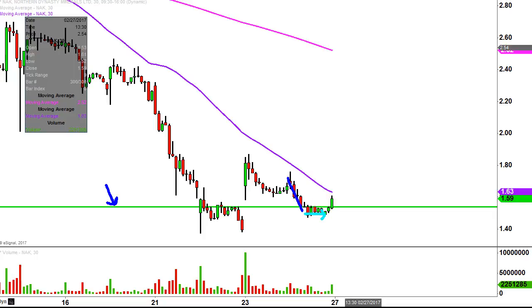But then late afternoon came around, and you can see that the bulls showed some signs of strength and pushed the price back upwards, including a nice little final 30 minutes, which is represented by that volume bar right there. It's not like the volume was huge, but point being, a nice little surge in volume, and the price got back up above and has now closed above that green line.